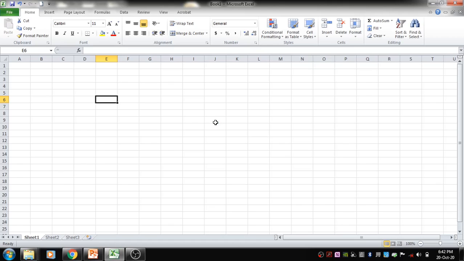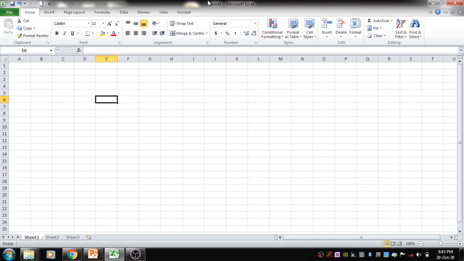In this video, we'll take a quick look at all the screen elements in Microsoft Excel 2010. What I'm referring to are the things that you see on the screen when you open a Microsoft Excel workbook. Okay, so what are the different things that you see on your screen? Those are the screen elements.